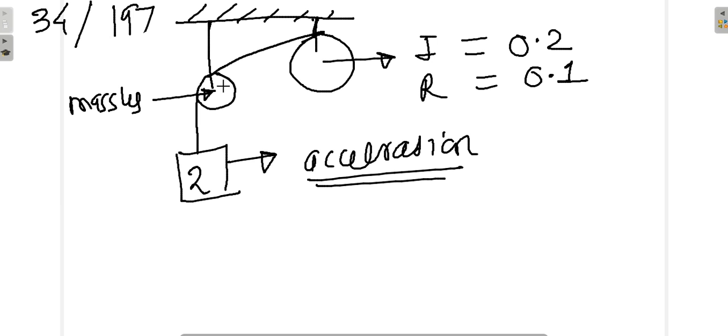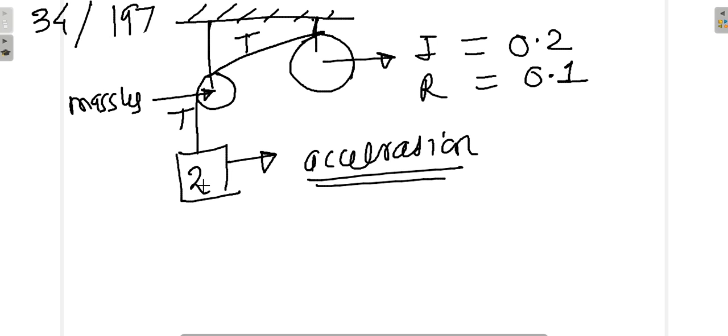Now please note, if the pulley is massless, then tension in two parts of the string will be the same. But suppose this pulley was having some mass and moment of inertia, then tension in these two parts will be different. Here this is not the case. Here if tension here is T, tension here will also be T. But if there was another string attached to this particular rod, since this pulley has a mass, the tension would not remain T here. The tension will be different. So please note this difference. Of course, we are not concerned with that right now. We will solve it in some other example.